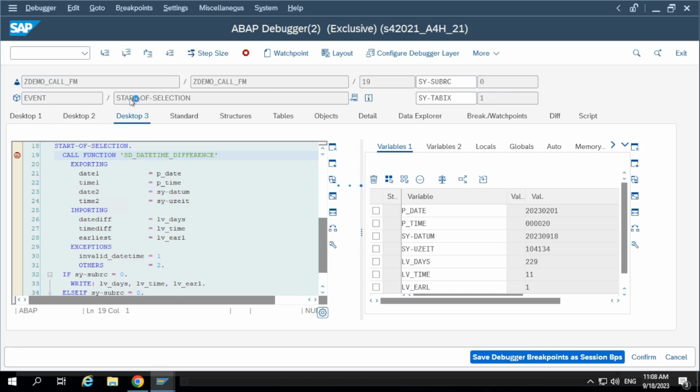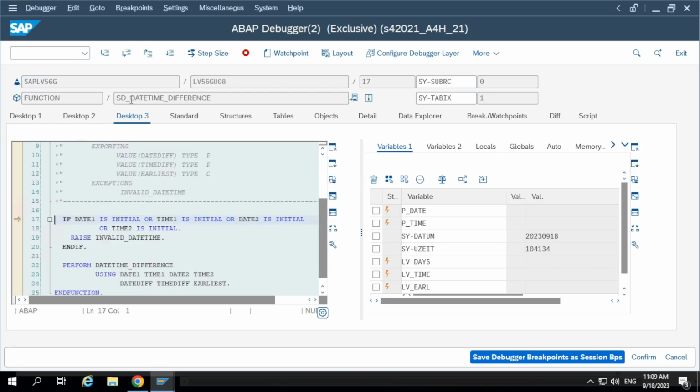Practice these steps. Keep the breakpoint and practice this. These are very important. Most of the projects will be on support roles, so you need to be very perfect in debugging when you work on support projects. Even in implementation projects, if you know how to debug the program, it will be very helpful for you to survive in any project.